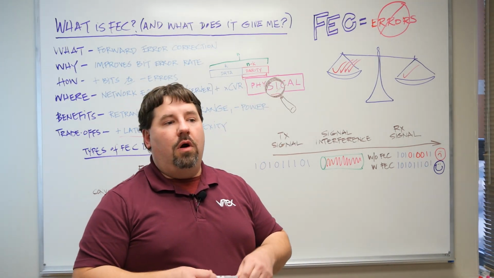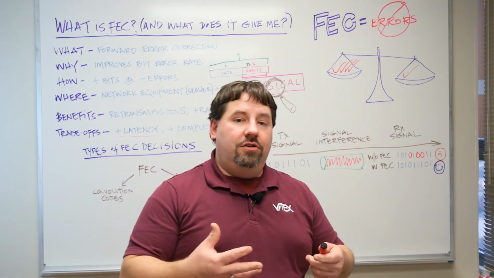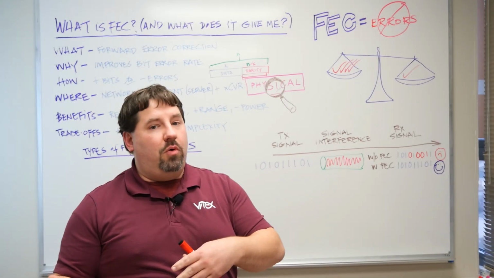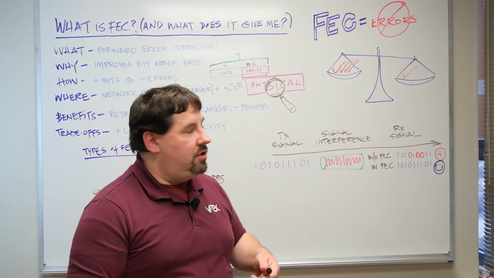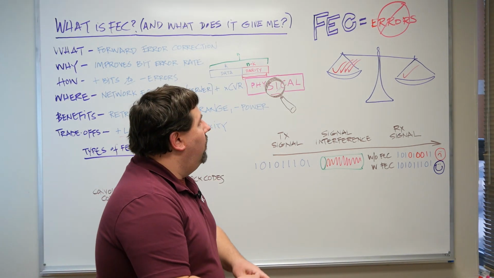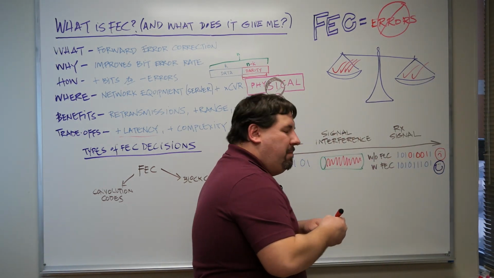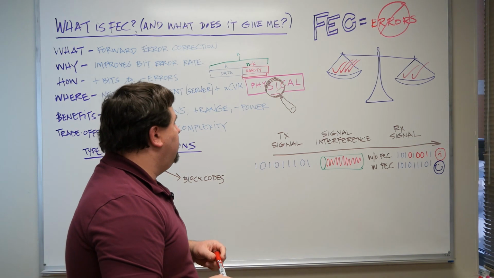You want to make sure if you're doing things in a host or a transceiver that they understand how they're working together. Because if you have component A that supports FEC and component B that doesn't, they're not going to talk to each other. Your system's not going to work. So that's another thing to keep in mind, right? But the benefits really outweigh the negatives in this situation.